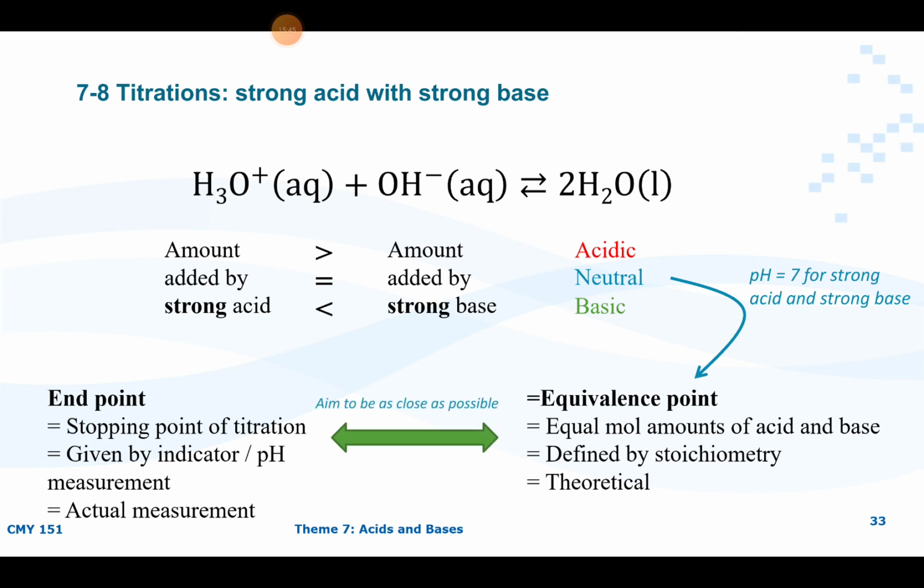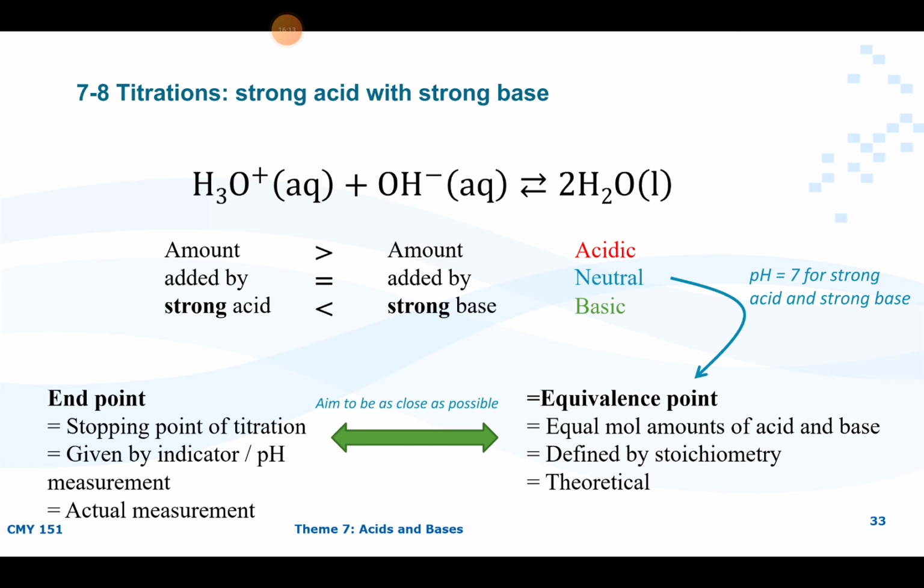So in your practical, you did, I think, 4 titrations with the idea that you can get an average. Each time we redo it, we get a slightly different endpoint, but by taking the average, we should be aiming to be close to that equivalence point. And that gives you a bit of practice as well, so that you realize how easy it is to overshoot the color. And hopefully many of you just got the perfect color at least once, which means your endpoint was very close to the equivalence point.